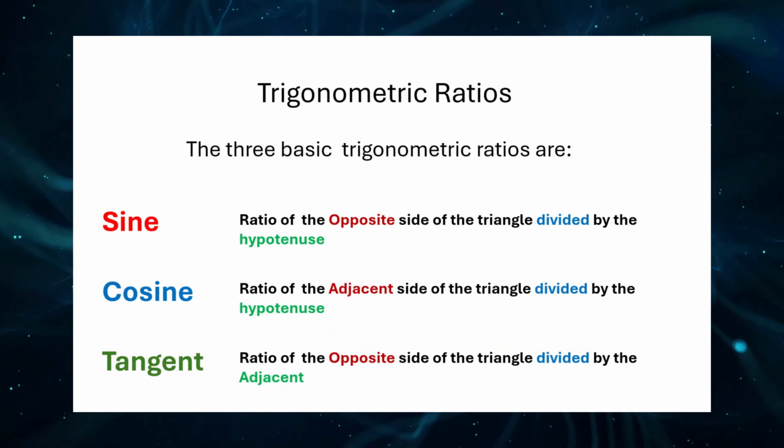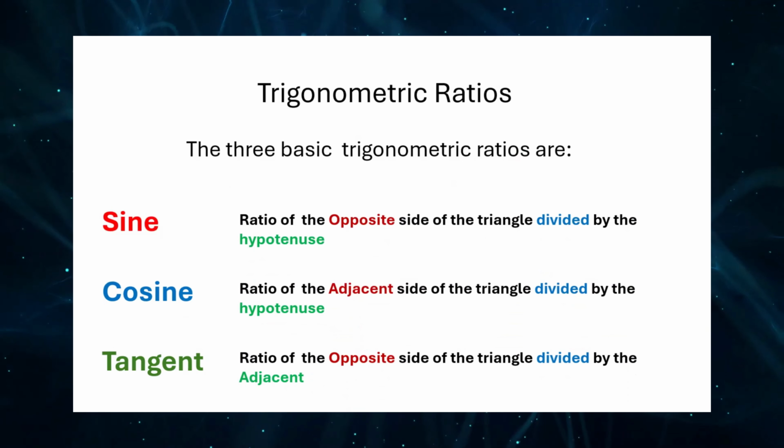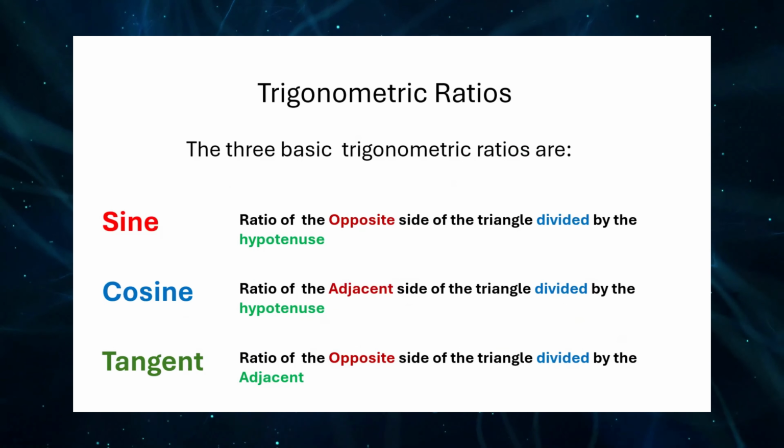And for the tangent ratio, it is the opposite side of the triangle divided by the adjacent side. Very, very important. But as usual, I have little tricks here that can help you to remember how to find these ratios. So no need to worry, how am I going to remember that? Remember, in my introduction, I did say that some old hippie came a-hopping through our apartment. Okay, so that's a very, very good way to remember our ratios.